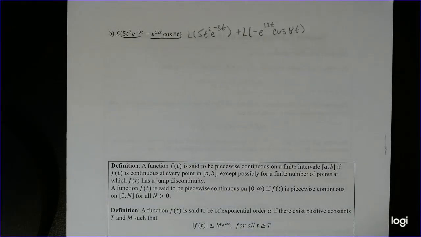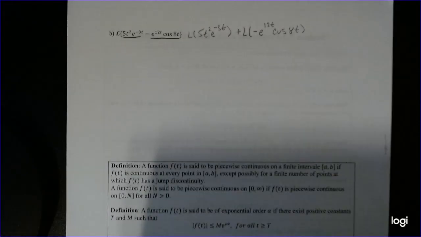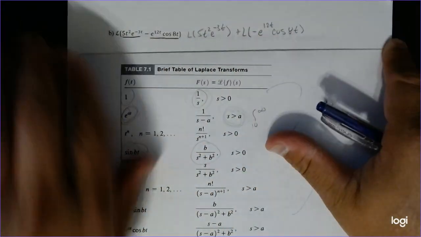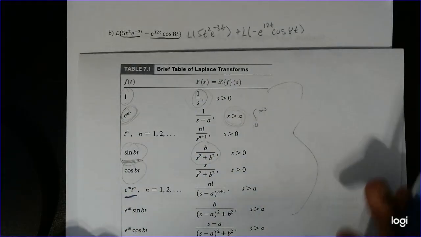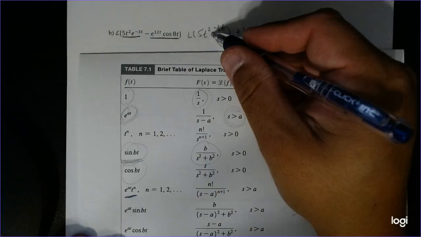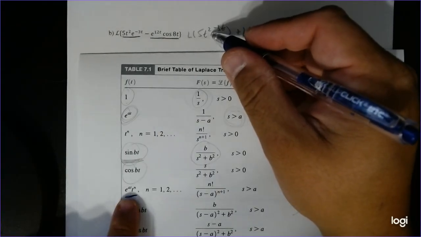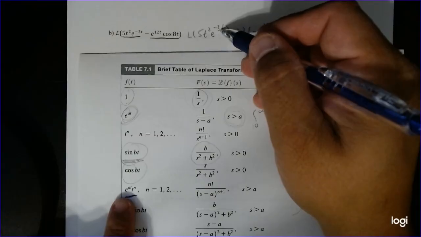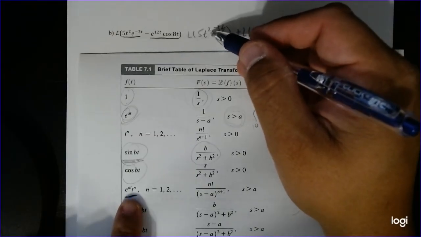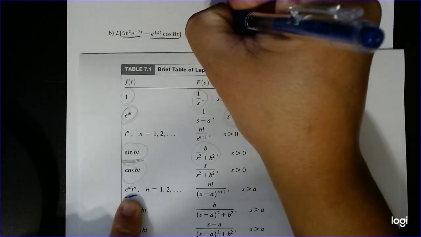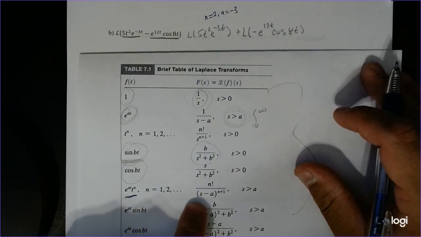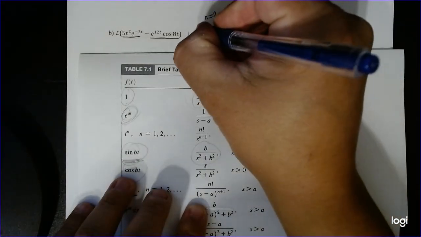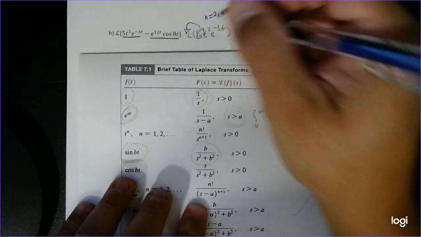All right, and where is my, here it is. Okay, let's see. So we have t and e, so right here. Okay, so in this situation, we have 2 different letters we got to identify, a and n. So a is always next to the e power, the n is always the t power here. So in this case, n is equal to 2, and we have a equal to negative 3. And this is how it's going to look there. Okay. And then this 5, I'll just bring to the outside.